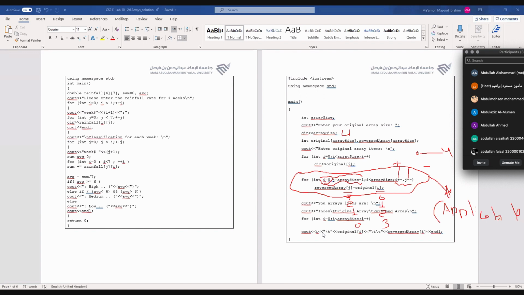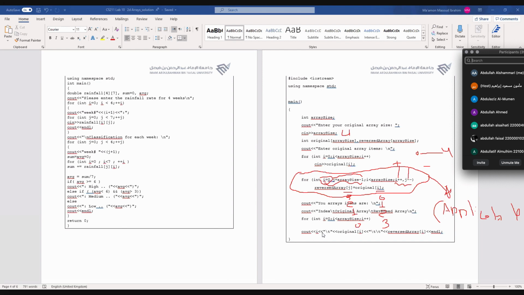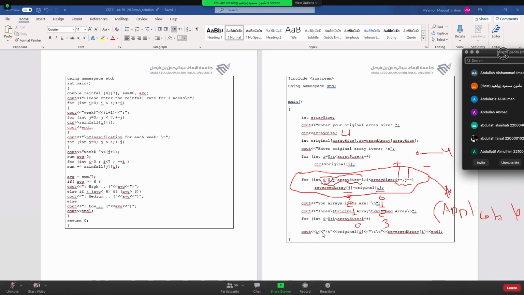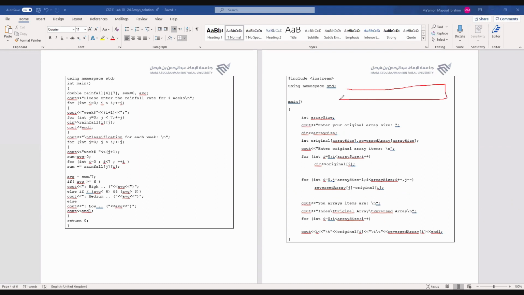Array size minus 1. We have talked about this a lot actually. Let's suppose that I have entered here size 4. Okay, let me close this and draw for you, just give me a second because I cannot draw. One minute. Now, what is the size of this array, Abdullah? 5. Just 5, right? 1, 2, 3, 4, 5.